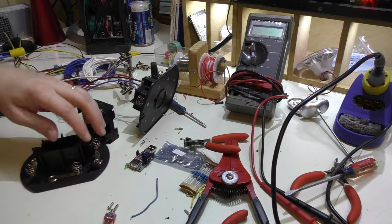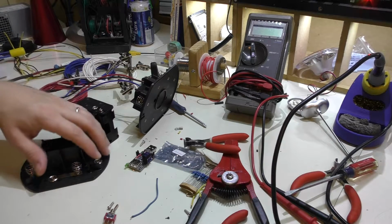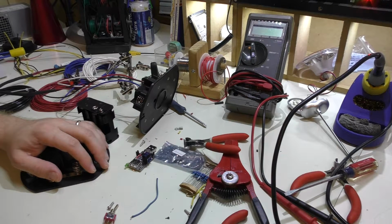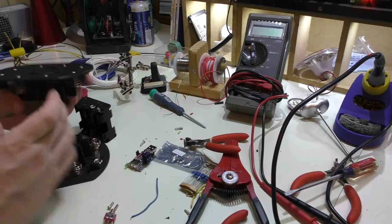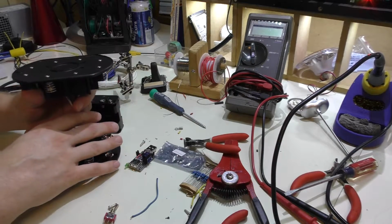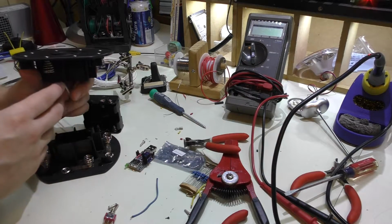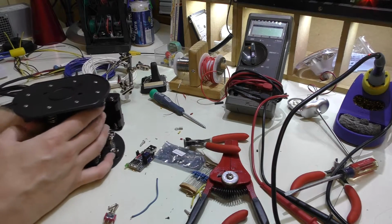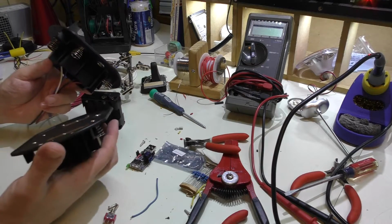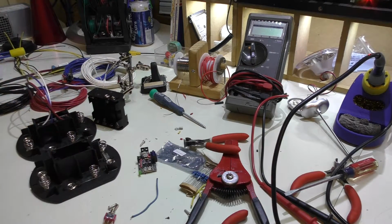Now in this situation it's hooked up in series, so we're increasing the voltage, but the amperage is staying the same, so you won't be able to get more current out of it. The way you would be able to do that is if you had basically a double stack, a way to extend this, and you could put 2 batteries and you would actually have 16 altogether, and that would give you still the 12 volts, but it'd give you double the current. And that might be a pretty interesting idea. I don't know if anyone's ever tried that, or if there's actually any battery packs out there that work like that.